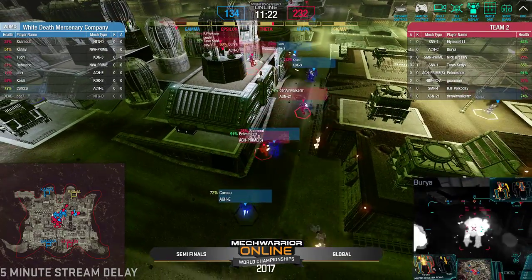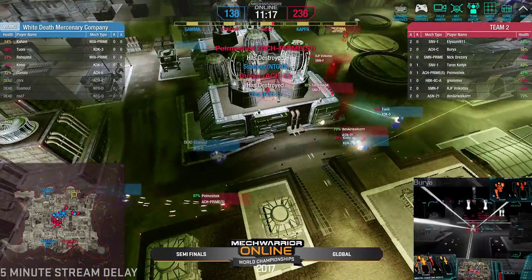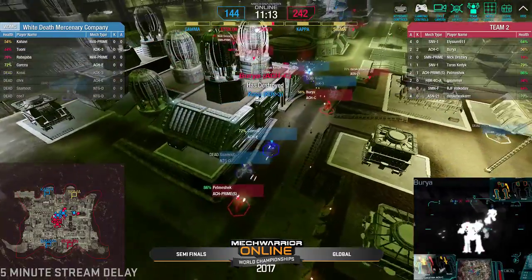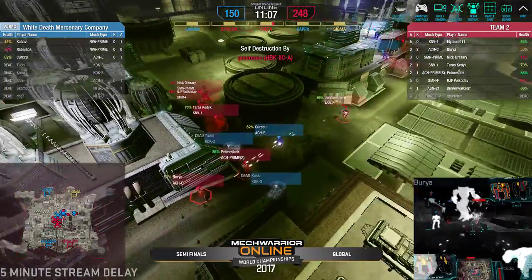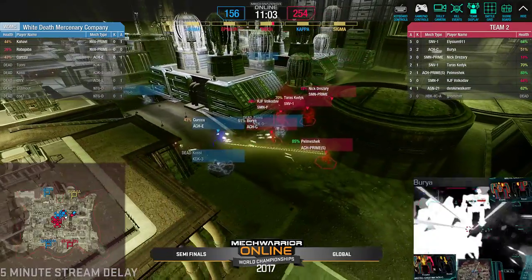Kodiak's next target, and he is getting torn to pieces by these machine guns. They are in there, and they're shredding him up. This is not looking good at all for White Death Mercenary Company. These machine guns are starting to get their crits. They're finding their mark. Pelmashek chasing around one of the Archeetas. 3 mechs remaining, and this is going to be a very, very clean win by RJF.